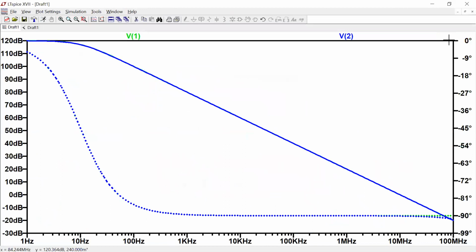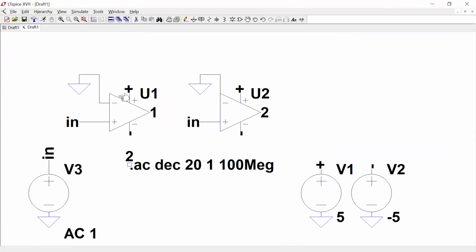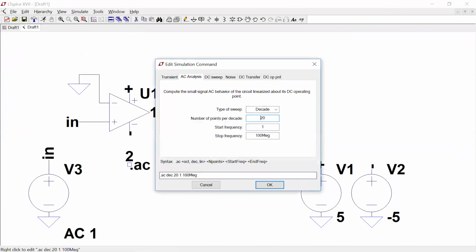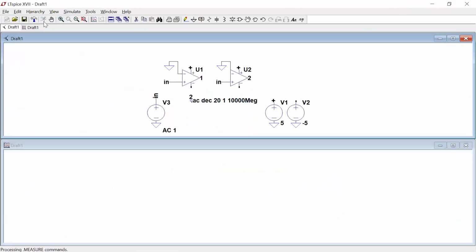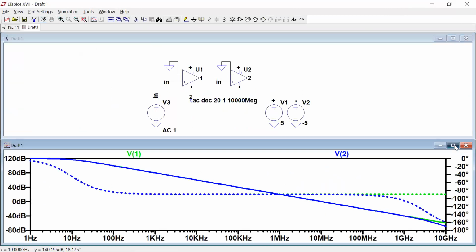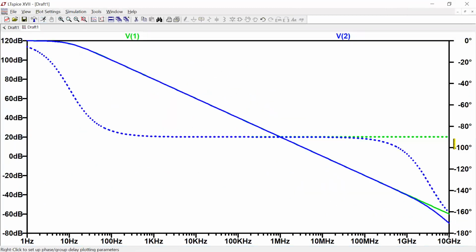Okay, so up to 100 megahertz in this particular case looks super close. So I might have to take it out farther to see the difference. In this particular case, I have to take it out a lot farther.